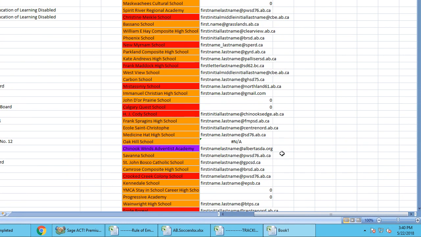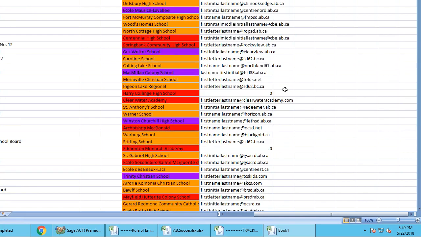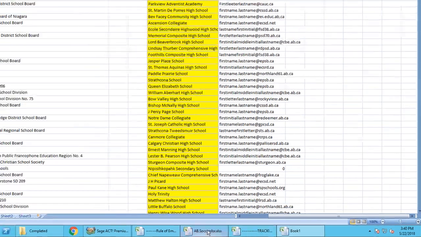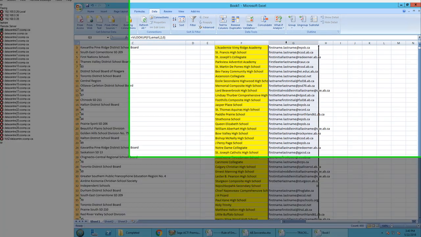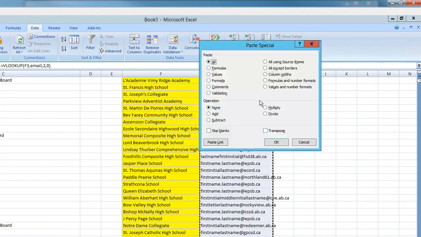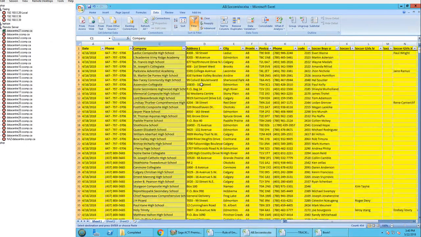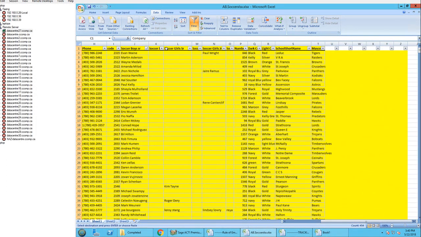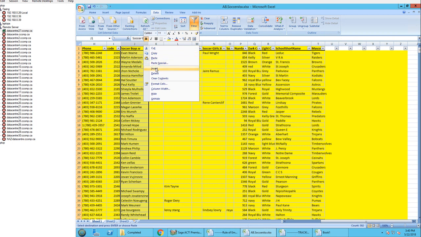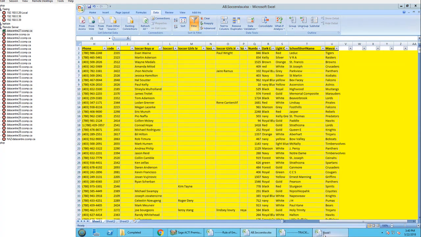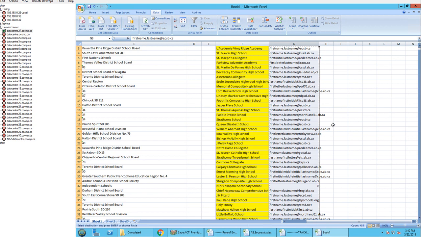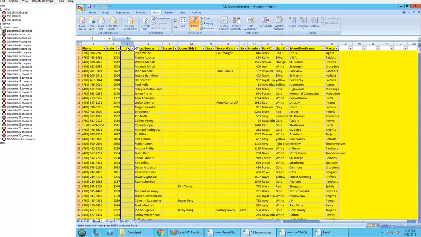Now I need to copy this part into the file that I was working on. I just copy this and paste special as just values so that I don't have the formula anymore. If we want to work easier, we can bring these ones next to the school's name, but if not, we just need to insert something here, which is this column. We just Control C and bring it here.